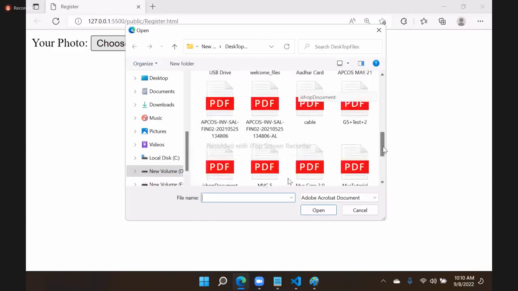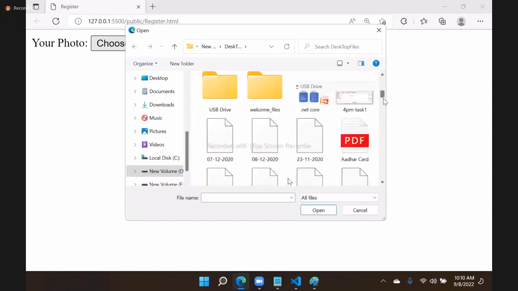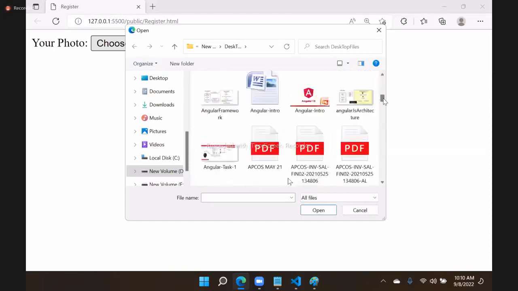But observe carefully, if I click in the filter and select all files, again all files will come. Then what is it? It is not restricting. It is just filtering.